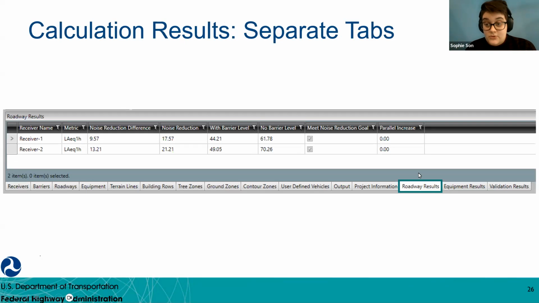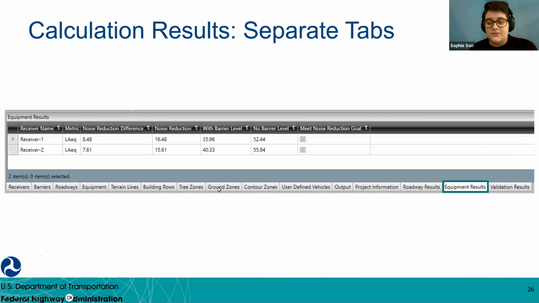This roadway results tab is the same as the calculation results tab from TNM 3.1, with the exception of this new metric column here, which we've added to contextualize with units, because you can compute LAEQ, day-night level, and have other metrics available to you. So we've added this here to contextualize what you're actually seeing.